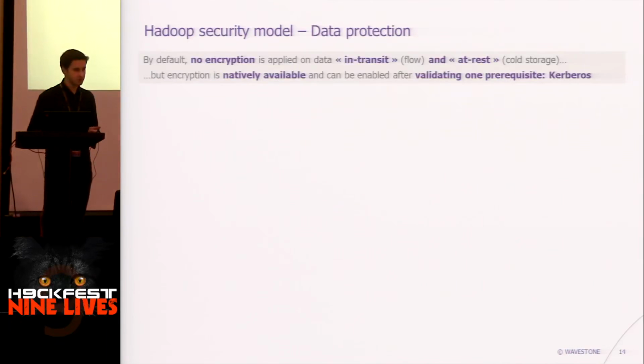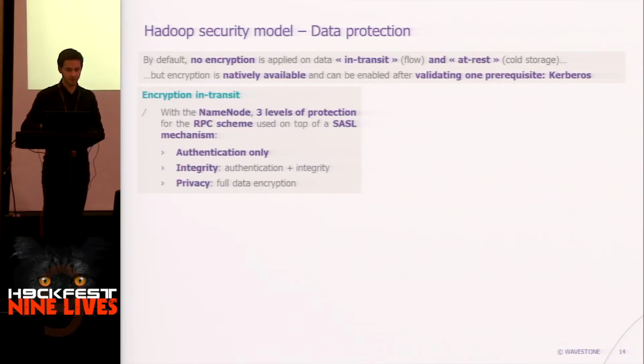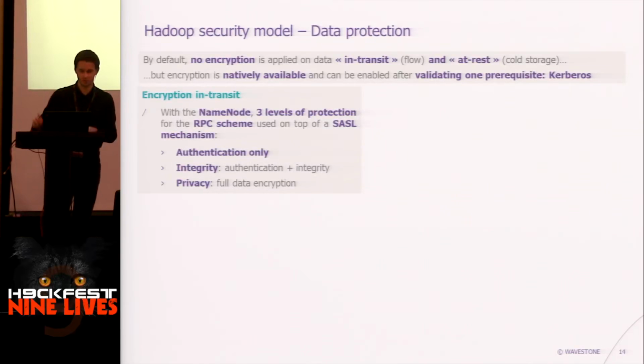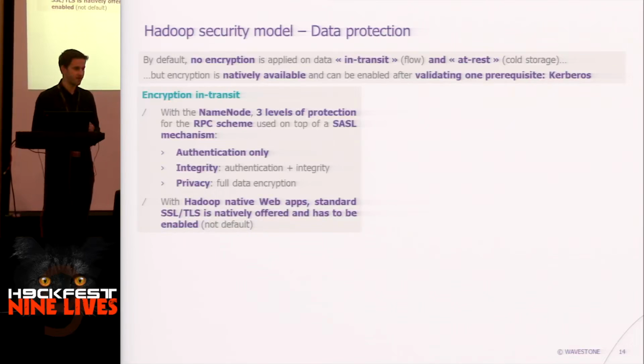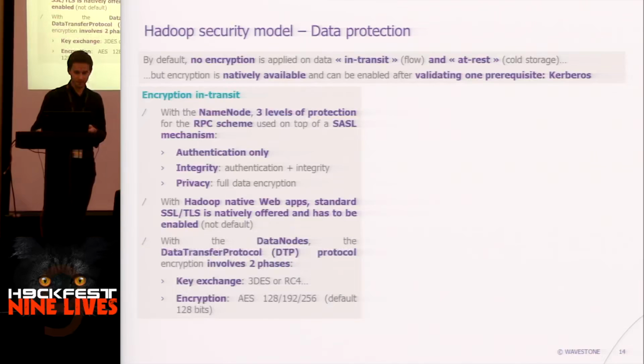Then for data protection, by default, you don't have any encryption in transit or at rest. For in transit, I won't detail it because this is a subject by itself, but you can have all your flows encrypted. That's a good starting point. Whereas TLS is not natively enforced, it is natively offered on most web UIs, so you can enable it.